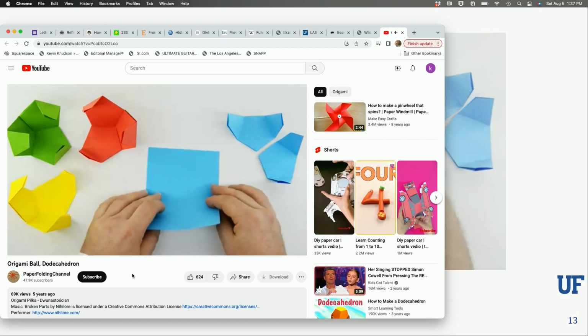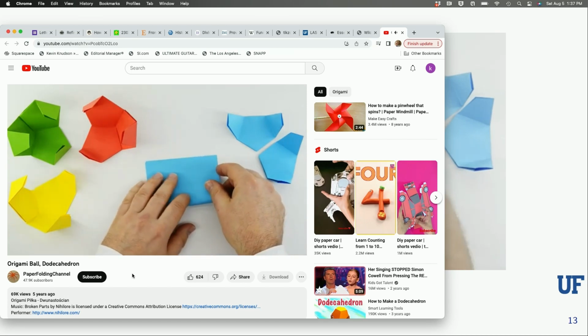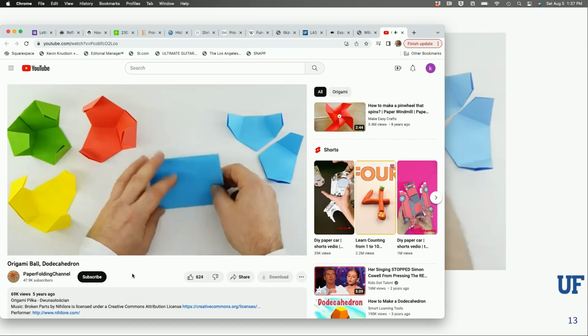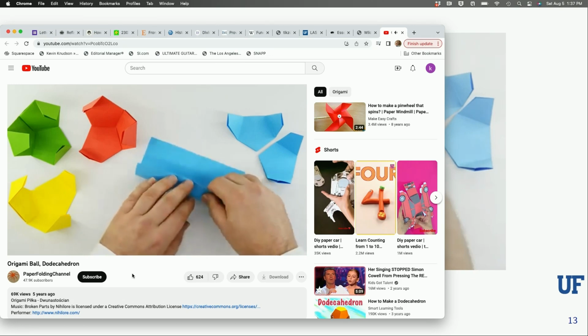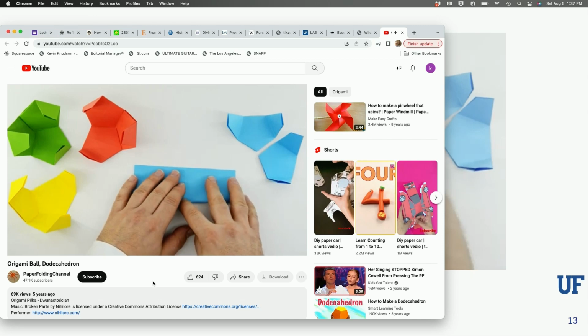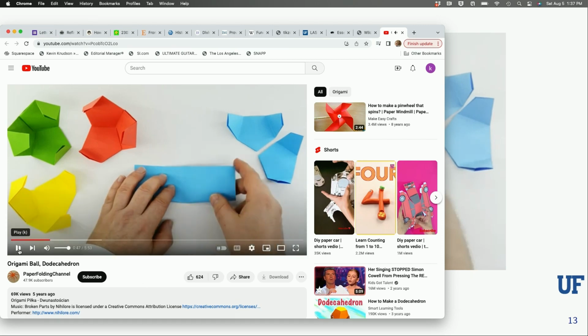Okay, so you take your piece of paper, fold it short end to short end, fold it in half. Okay, and then you unfold it. Now, then you fold it the other way, but you don't make a sharp crease. You just pinch the point in the middle. So I'll pause it right there. Okay, so all he's done, first he folded it short end to short end, and then you fold long end to long end and make a little pinch in the middle so you know where the center point is. That's all you're doing. If you want to fold it all the way, it's fine. It sort of messes with the aesthetics of your final piece, but that's all, okay?